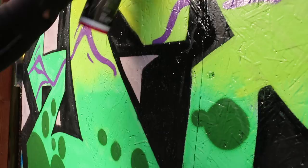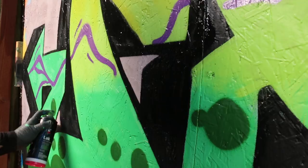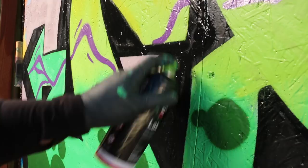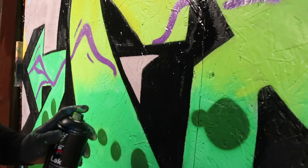I guess if you're doing a halo, it would be better to do the 3D first, just because it's easier to find where to put your splash. Sometimes it can be kind of difficult, only because you put a bunch of work laying in a splash, then you realize your 3D isn't even hitting there, and you just wasted the paint. So it's got its drawbacks. Try it both ways. See what works for you. I don't think there's a right or wrong way. It's just whatever you want to do.